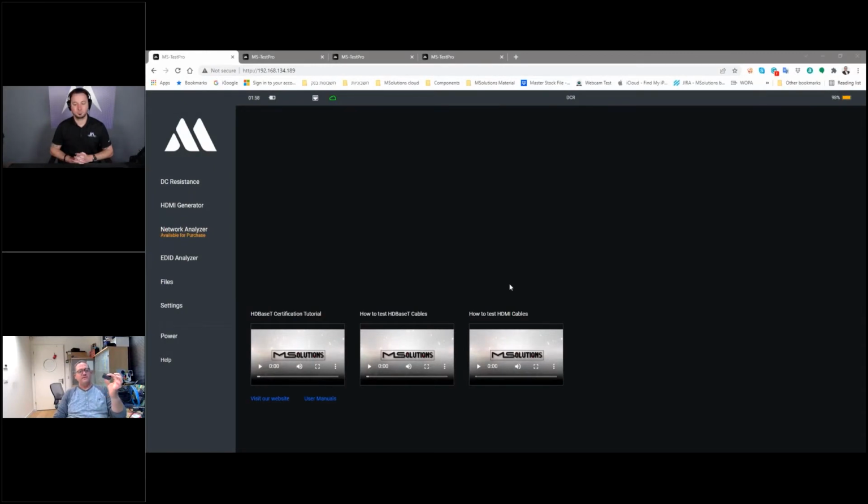The target is to test HDMI or category cables. It is a passive module. You don't need power for it. You can test using it the complete infrastructure end to end, meaning from transmitter to receiver, including the patches and so on. The example that I will show you is based on the cable that I have on the left side of me. It's a 90-meter infrastructure, including two patches of 5 meters from each side.